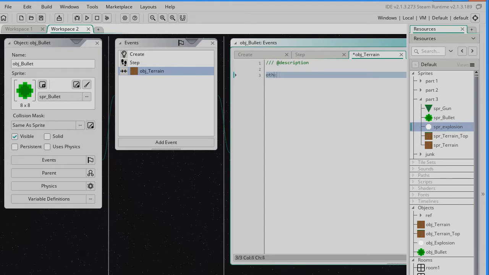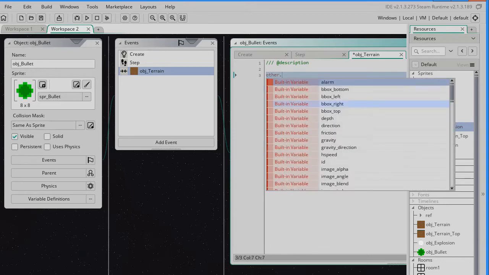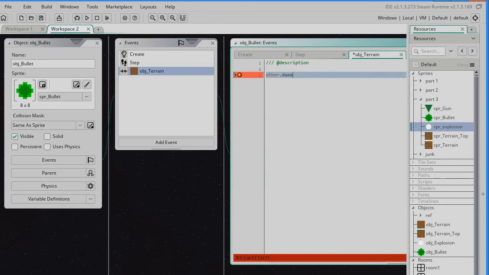So I'm going to use the other keyword, because in this instance the other is referencing the object terrain that it's hit. So other dot damage x equals x, and other dot damage y equals y. So now essentially the bullet's hit terrain, and it's told the terrain object the xy value of where it's hit it.